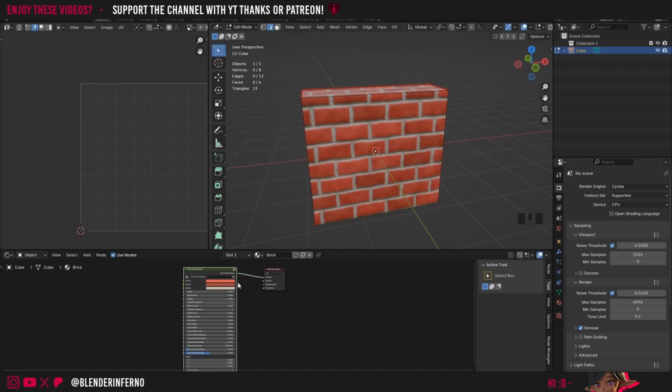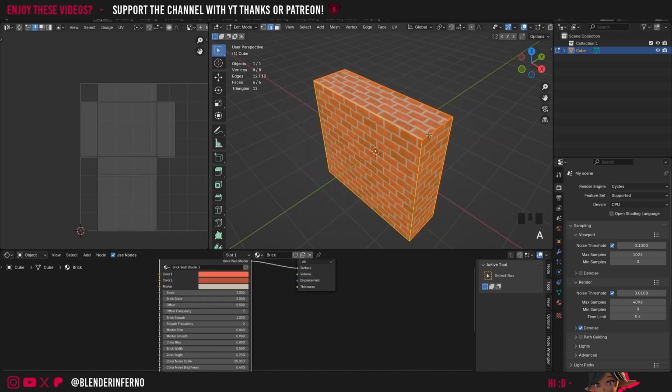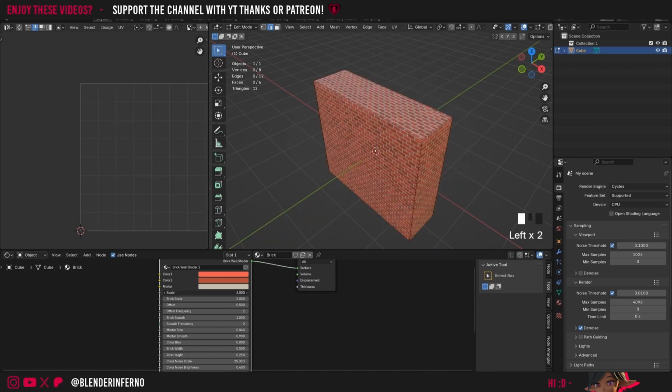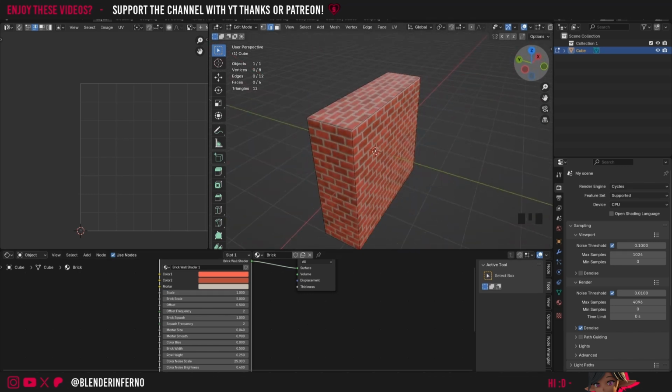If you do want to go for this option, you might want to change the scale by maybe setting this to something like 2 to double the size. So I'm going to press A, and then I'm going to right click and then choose Clear Seam. And then I'm just going to choose U and then Cube Projection. And I'm also going to left click my scale here and set it back to 1. Awesome, so that has actually got our brick placed on our material.